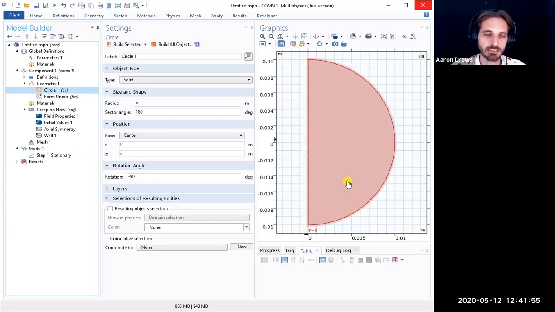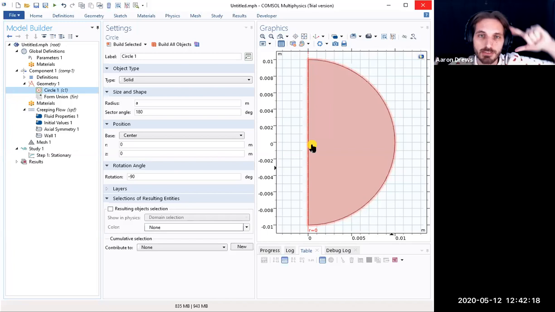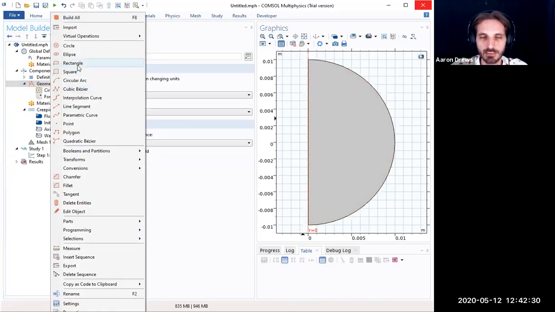The other component that we need is the fluid. There is no option in COMSOL to just say, do this in an infinite fluid. You always have to have a domain. And so the domain that we're going to use is something that scales with the size of the sphere. So if our sphere is of radius A, we want to define a domain that's fairly large relative to that size, because we're trying to simulate an infinite fluid. So the domain will have to be fairly large. In order to do that, we're going to add a rectangle. So right click on geometry and select rectangle.